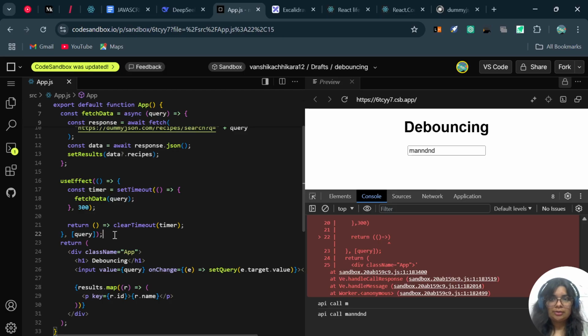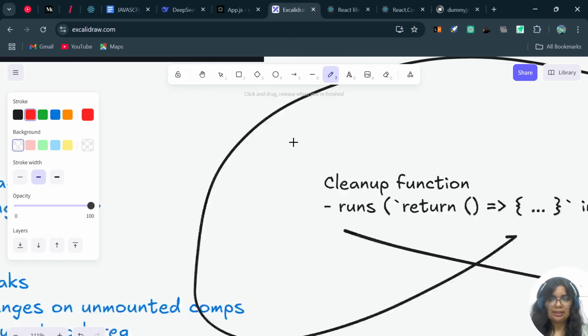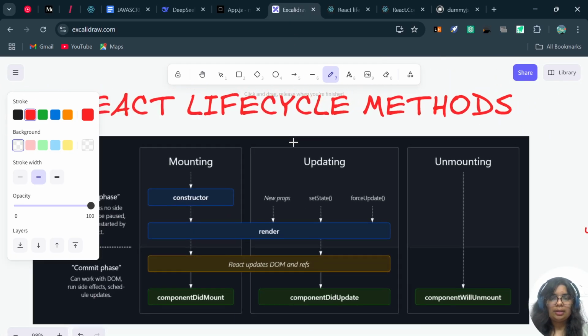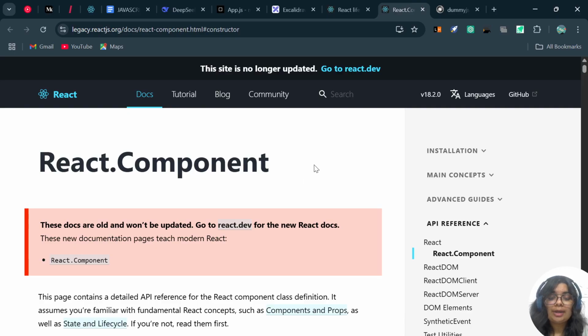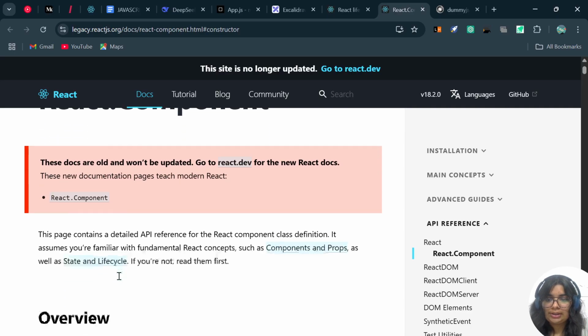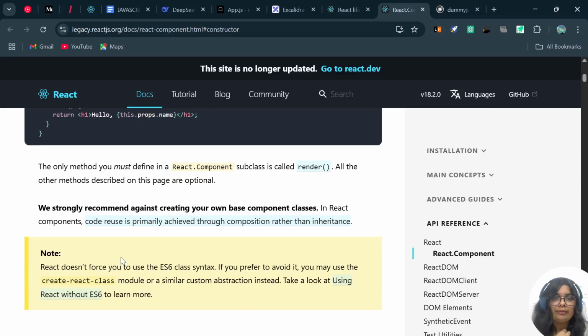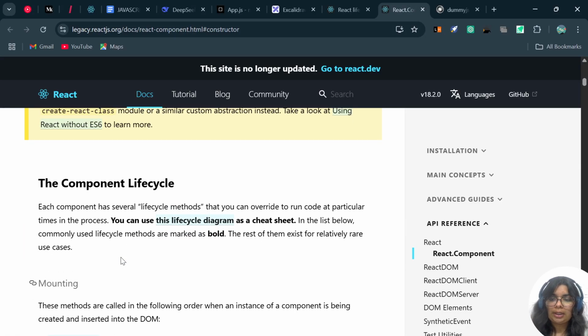So I hope I was able to make things clear. It is all because of React's lifecycle methods. And functional components have just come into the picture. Earlier, when React was initially built, only class-based components were used, and developers literally did all these componentDidMount, componentDidUpdate. And React has very beautiful documentation on all these concepts. I love the React documentation, and I have read it two times.